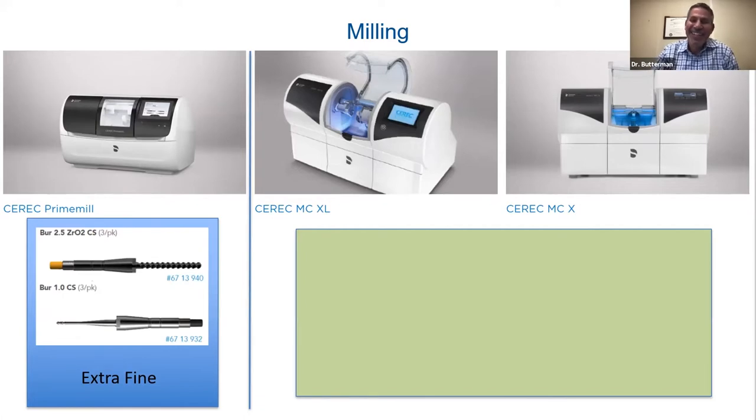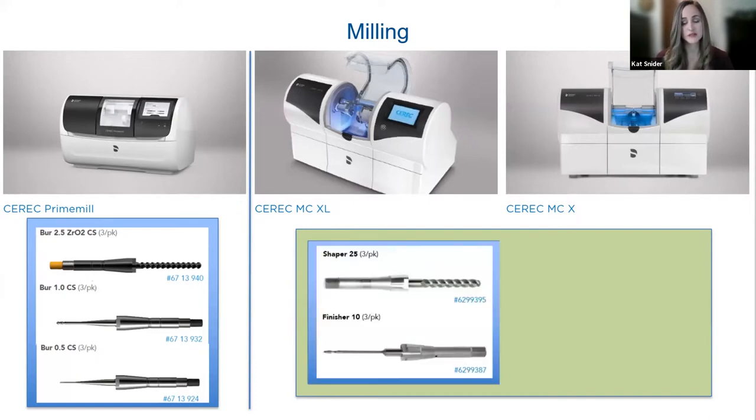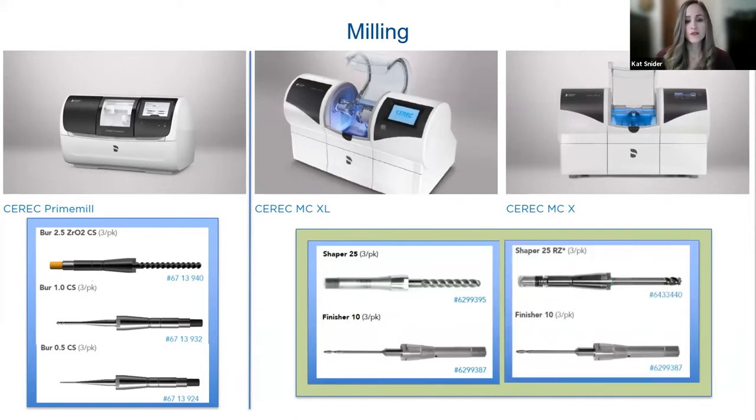If you are milling it, you do want to mill it dry if you can, which means you're going to have a vacuum hooked up to your mill somewhere to give you the ability to mill it dry. If you are milling dry in the MCX or the MCXL, you're going to be using the Shaper 25 and Finisher 10. But if you are working with an older mill unit and maybe you don't have the dry mill capabilities, it is possible to mill this wet as well. We are just going to swap out the 25 for the 25RZ. So pretty much any CEREC mill is able to mill this material.